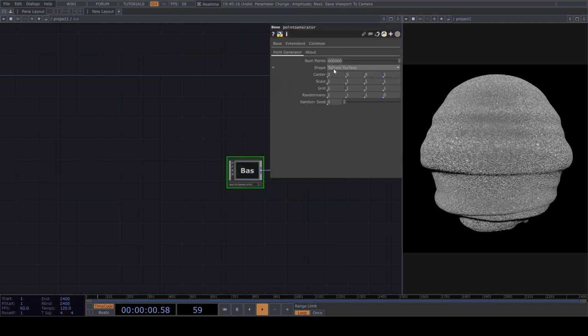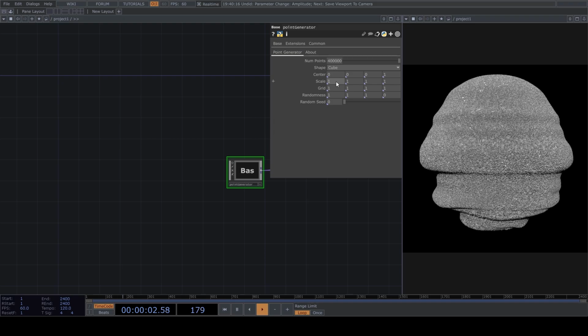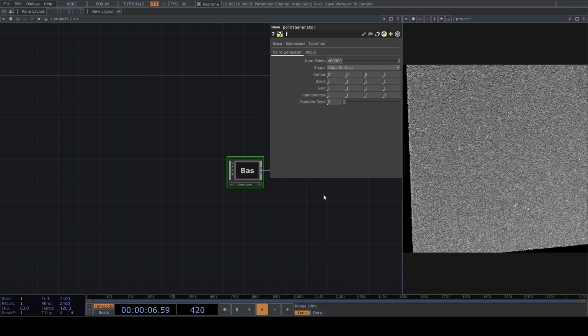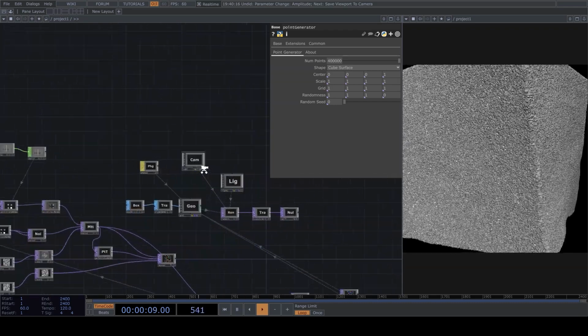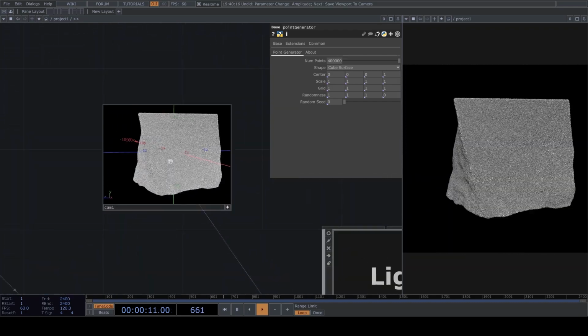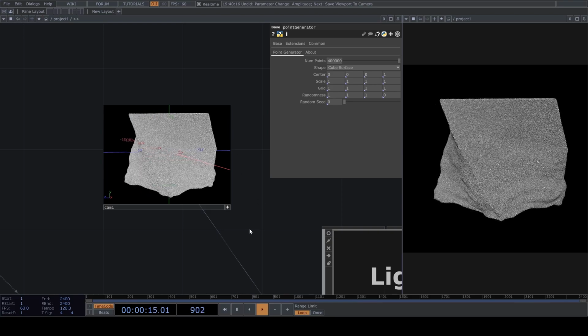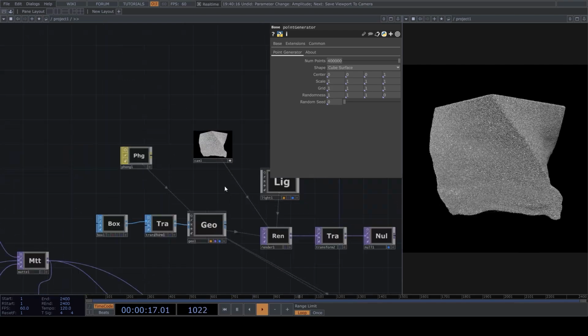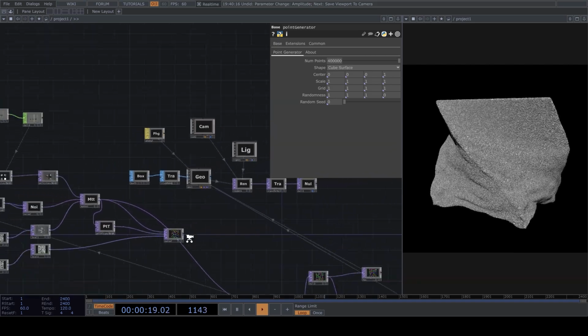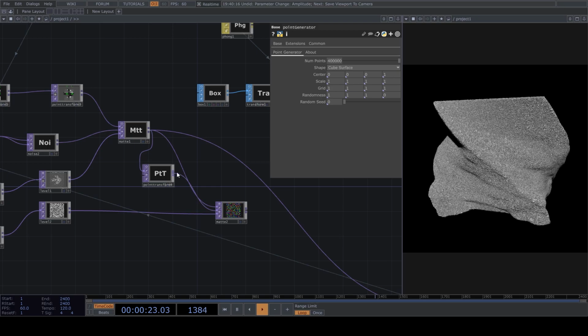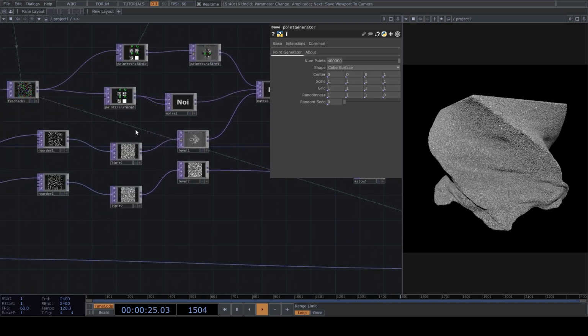Again, you could change shape. Oh, sorry. Yeah, something like that. Or we could use this noise after the second method to affect the whole system.